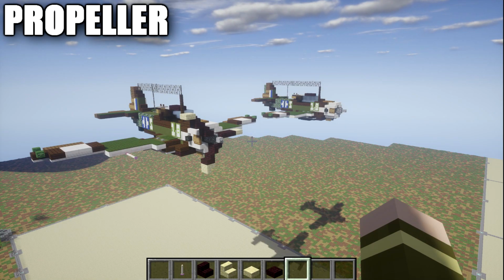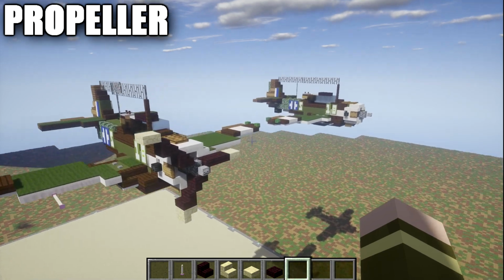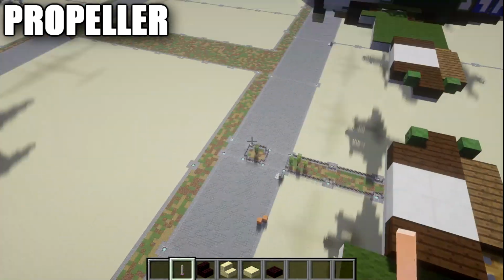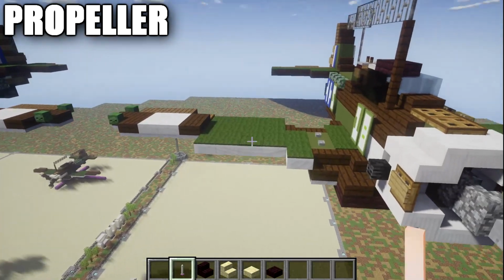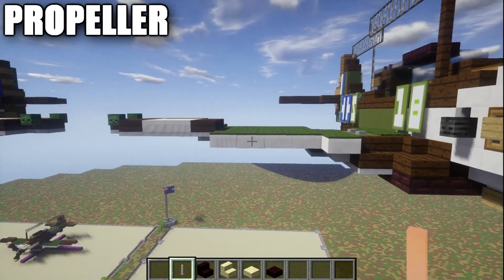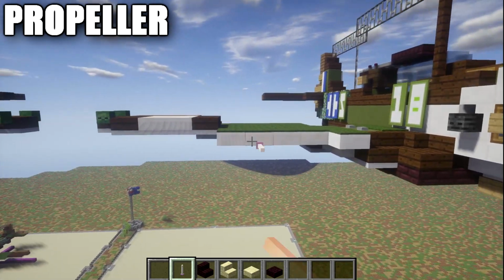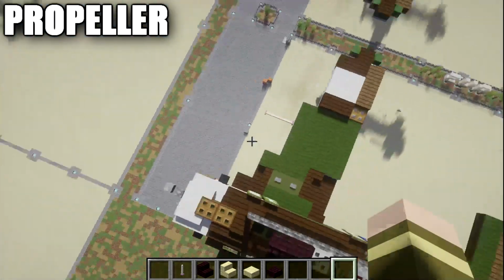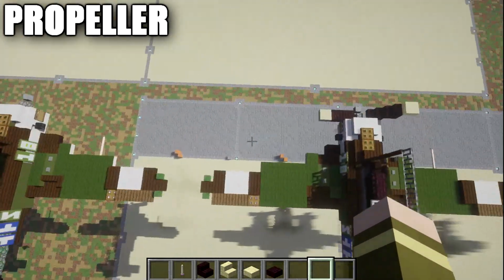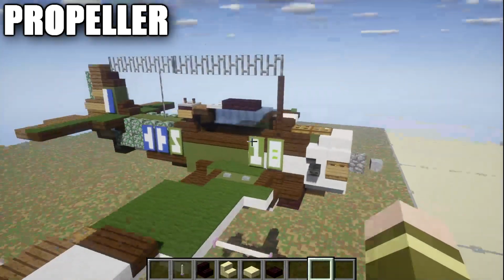Alright guys, before we move on to the props real quick, I want to make one quick addition. I forgot to include that on the right side, there is a row of 2 end rods that stick out from the wings. So we're going to go to this 3rd quartz top slab in this row of 4. We're going to place down 2 end rods coming off of it, just like that. And this is only on the right side, so you can see how that's looking. It's not on the left, so just make sure it's on the right side like that.